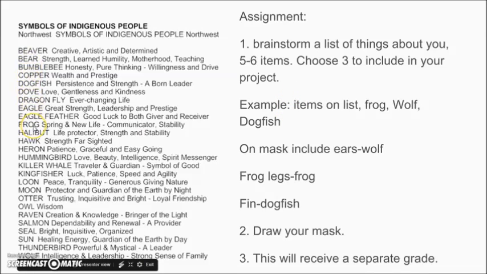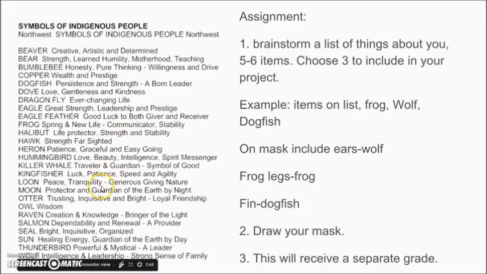So as you're working on brainstorming, if some things you're like, well, I'm really honest, or I'm really persistent on things that I want to do, those kinds of things will be hard to show what they look like. And we're not writing anything on these. You will need to be visually showing these elements.